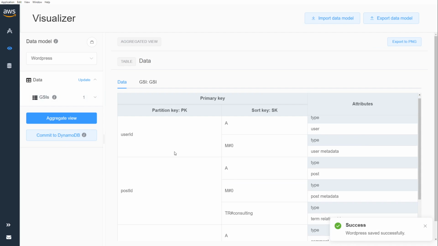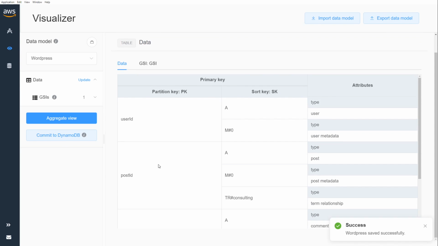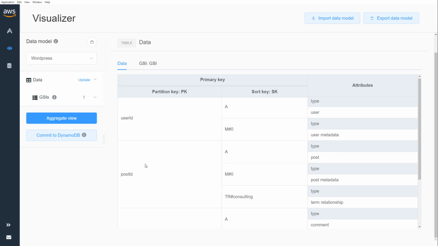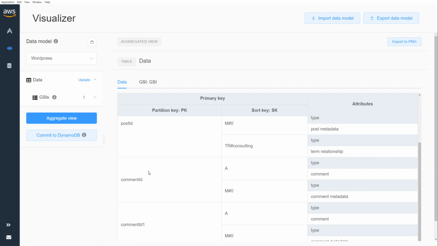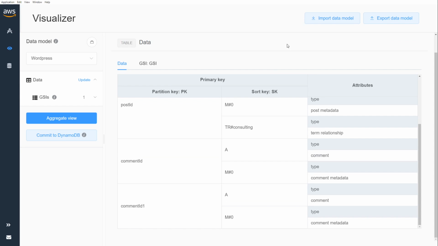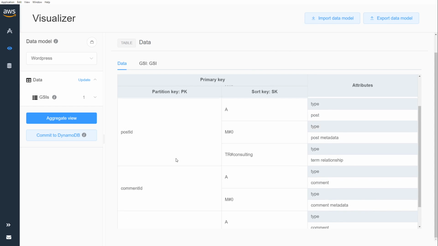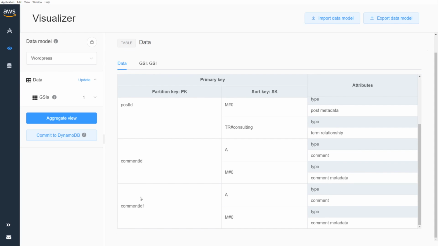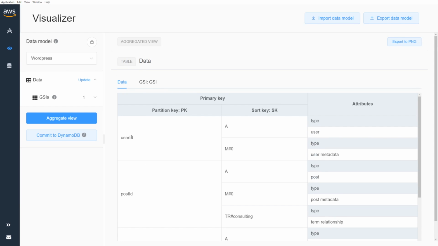So if we look at our aggregate view, we have a couple of comments, we have a user, we have a post, we have a couple of comments that might be on that post. We'll show you how we're going to get all that. And the reason why we're setting these partitions up like this is because when you look at those APIs in WP Query and you look at the stock methods that are available for users, there are all get user by ID, get post by ID, get comment by ID, so on and so forth. So these types of patterns are supported straight off the table. Get me all the metadata for a user by ID, things like these. These are all satisfied straight from the table.